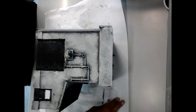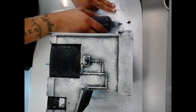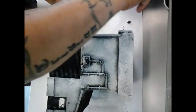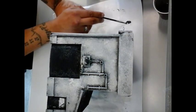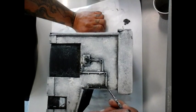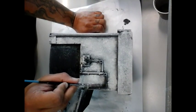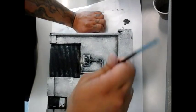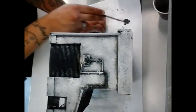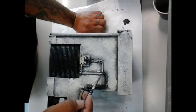Okay, so now I take a small brush. I really like the way this concrete looks, the way it has dried, the way it looks. It's awesome. Now I'm taking my metallic black and simply take my small brush, dip it in a little bit of water. Now what we're going to do is start by painting these pipes. Like so. Make sure you hit it inside, or as I mentioned before, if you don't have a spruce or anything, don't worry guys, you can use toothpicks or barbecue skewers or whatever your imagination lets you create.